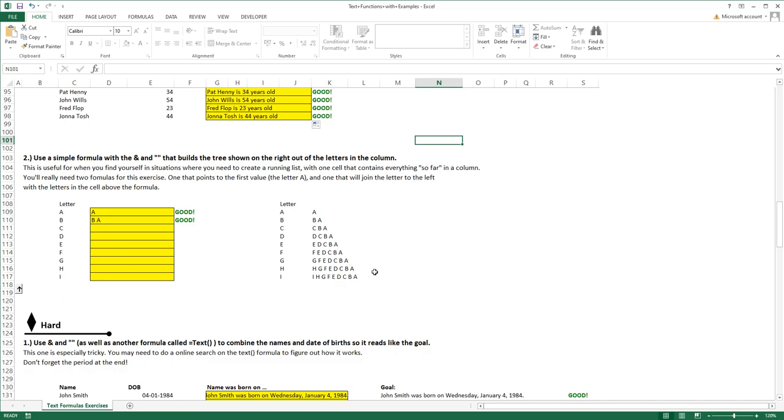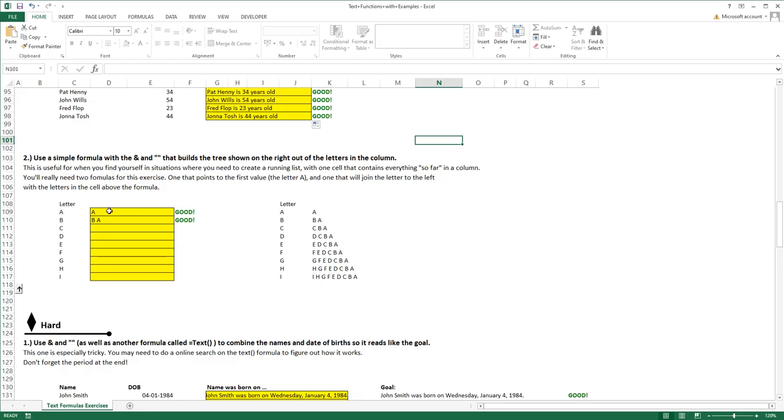In the next query, we are required to join or combine the alphabets in such a way that when we create a logic, it picks in every cell downwards, in every row, and adds one letter. Let's get started.